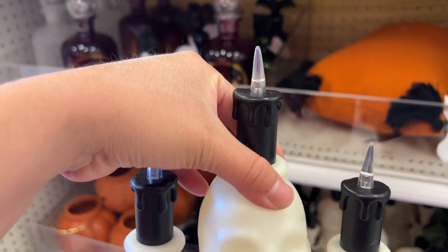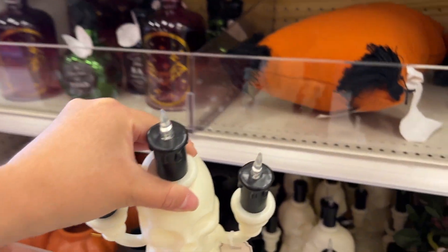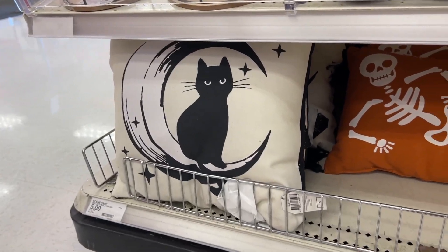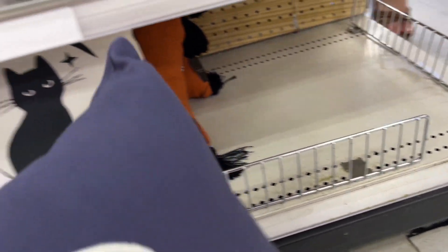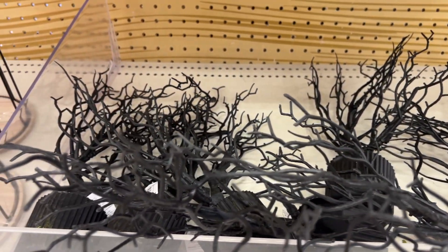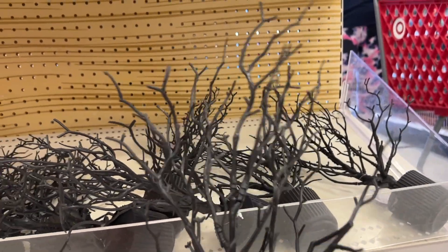Next is this candelabra — it has lights and everything. It's fake; you just press a button and it turns on, but it's going to look so cool at night. I also wanted to show you this Halloween pillow — it's only five dollars and it's giving Halloween vibes. They also have an orange one and a blue one, in case you're doing more subtle Halloween decor. These little Halloween trees are so cool too — you can put them in a tiered tray or an entryway and they will look amazing.